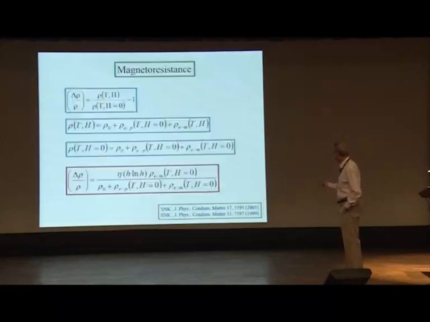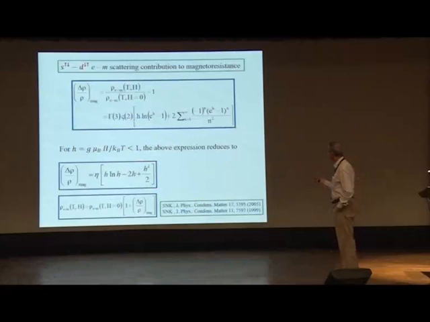So basically now this small h is nothing but g mu B H by k B T. It's renormalized, so you get variation with field as well as with temperature, keeping one of them constant. Just go back so that you understand what I'm trying to say. This h stands for g mu B H by k B T. So from this I can have the variation either with H for constant T, or vice versa, at constant H with temperature.